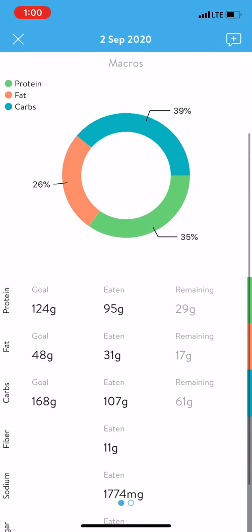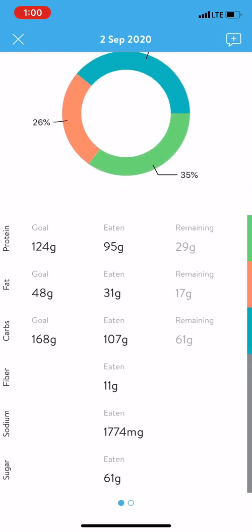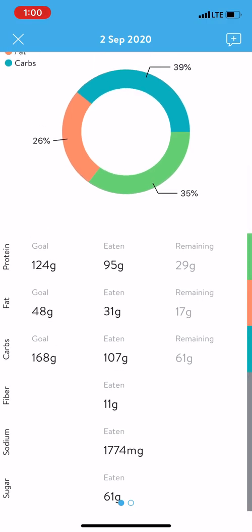So 1,200 out of 1,600 calories, and of those calories breaks down your carbs, fats, and proteins. So we'll look right here, and you had almost 100 grams of protein. That's really good, actually. So you could have had about one to two more protein servings, and you always want to assume that a protein serving is about 15 to 25 grams of protein on average, depending on what it is, whether it's a yogurt or a piece of chicken. Everything varies a little bit with the actual protein amount, but on average, one serving is about 15 to 25 grams of protein. And I did mention that in one of the macro documents on the last page. It will go over those types of details.